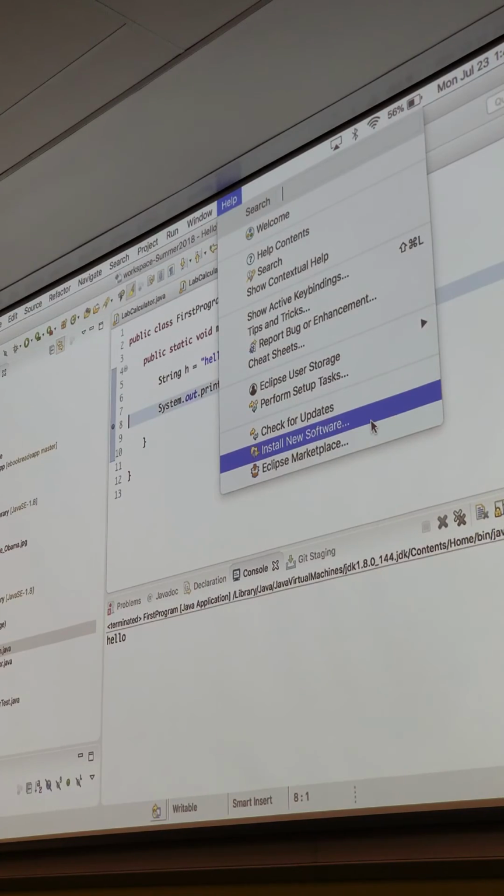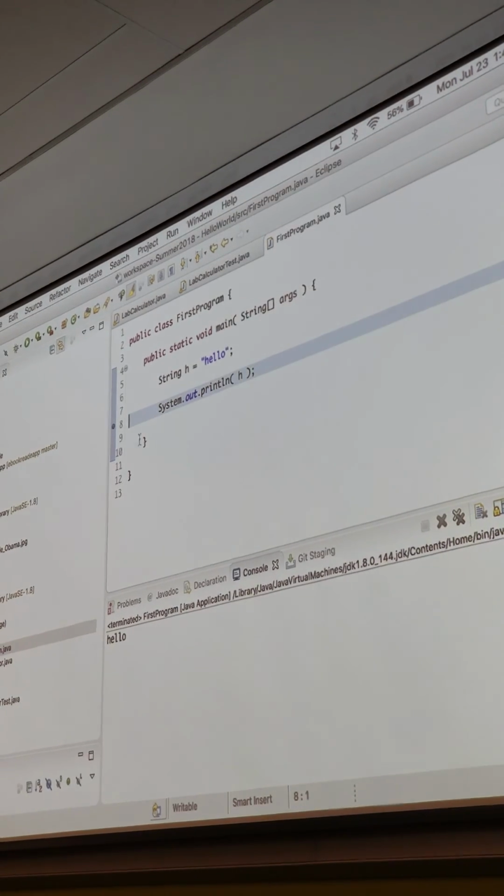You shouldn't go in there by default and just start installing things because it does start messing with your workspace. But if you need something and you know specifically that you need it, you'll have a link to it, you'll know which version you need, why you need it, what it's going to interact with, what it'll mess up, and so on and so forth.